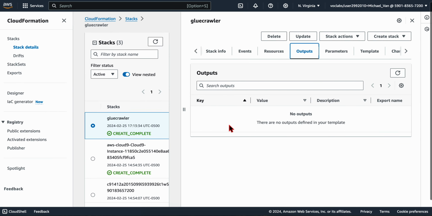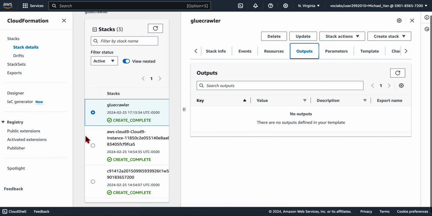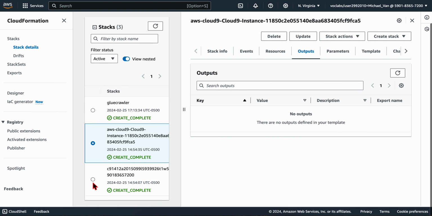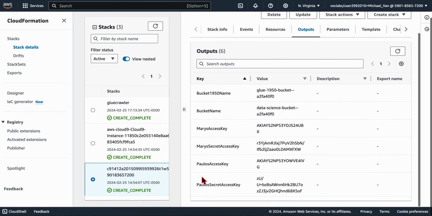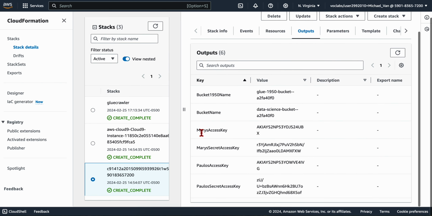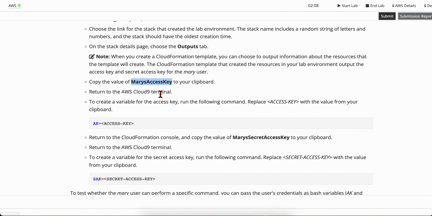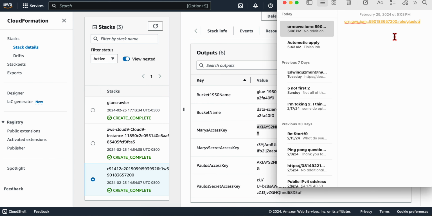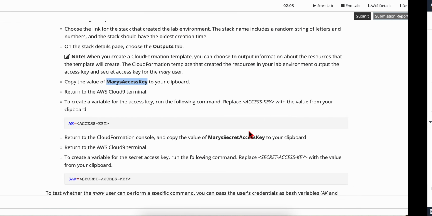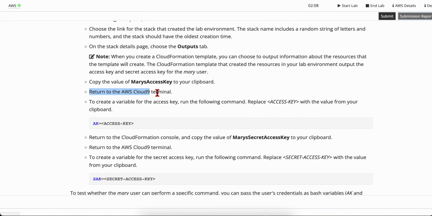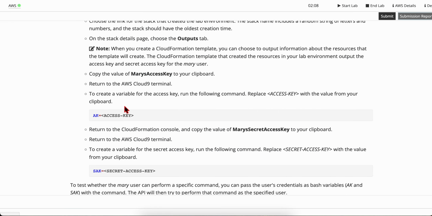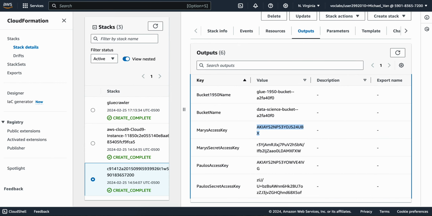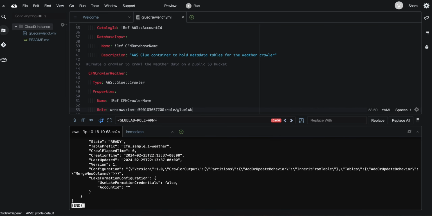Let's find Mary access key in here. There's nothing in here. What about this one? So this one has Mary access key right here. This is Mary access key. So I'm going to copy this, and then I want to save it into my editor. Now return to the AWS Cloud terminal. Go back to our cloud.